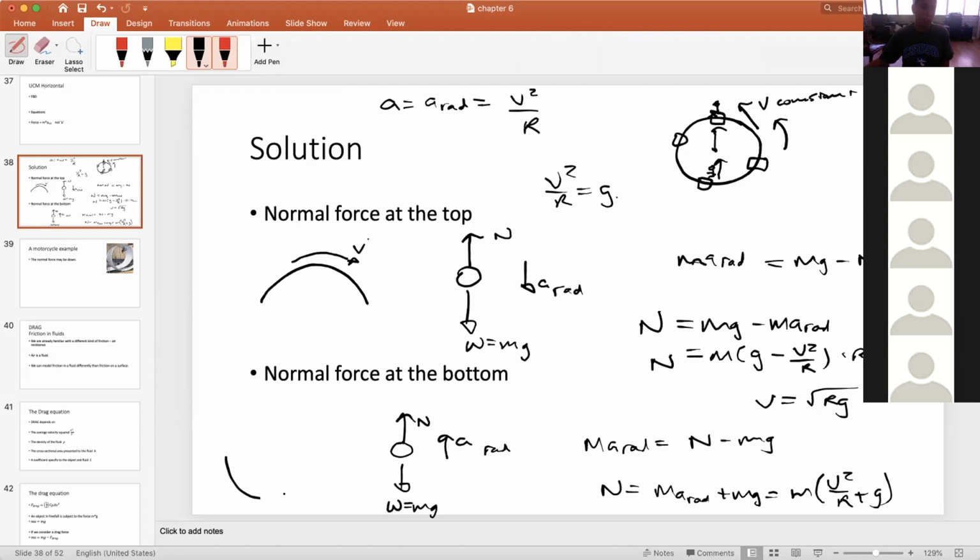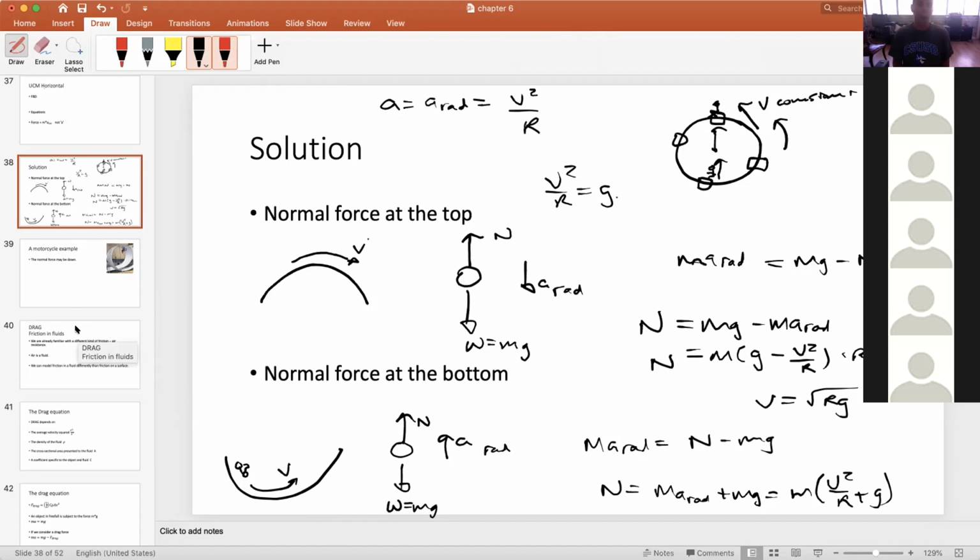On the same token, if you're driving in your car and you go down to the bottom of a dip, you feel like you're pushed into your seat. Sorry, when you go up, you feel your stomach drop, right? When you go down in a dip, you kind of feel shoved down. The reason you feel shoved down is your normal force increases. It's a weird phenomenon, but that's what it is. And that's about all there is to say to it. There, you just change A to A rad, make sure it points to the center.